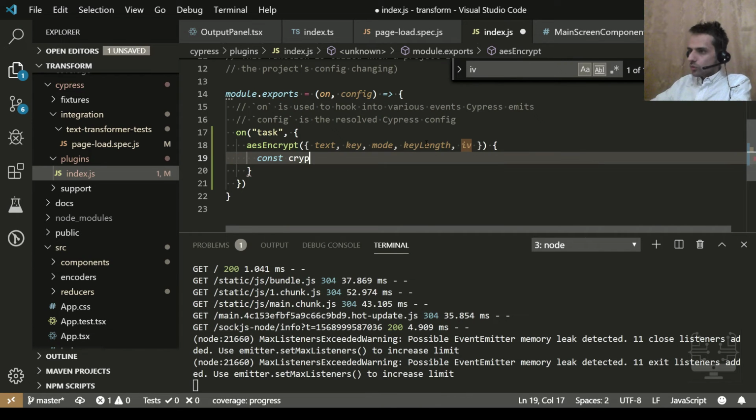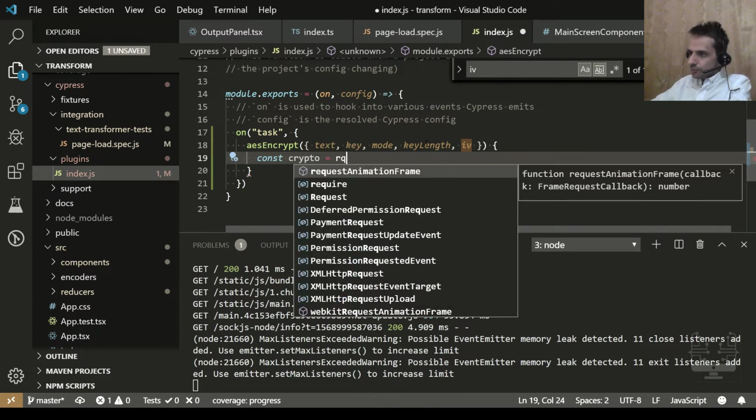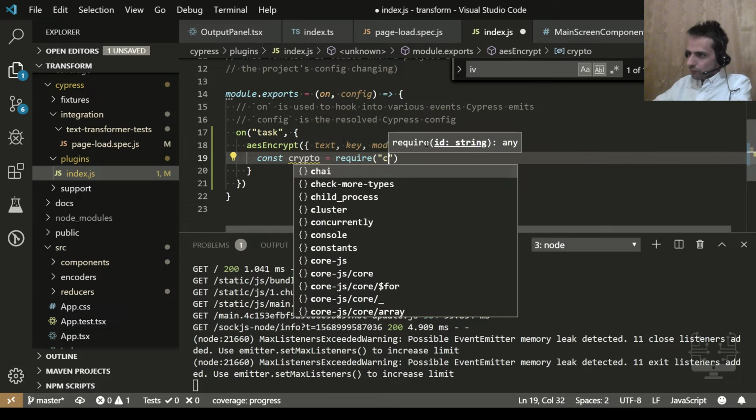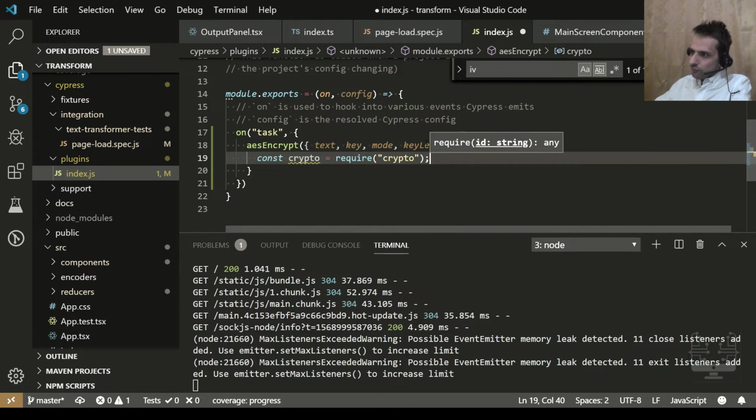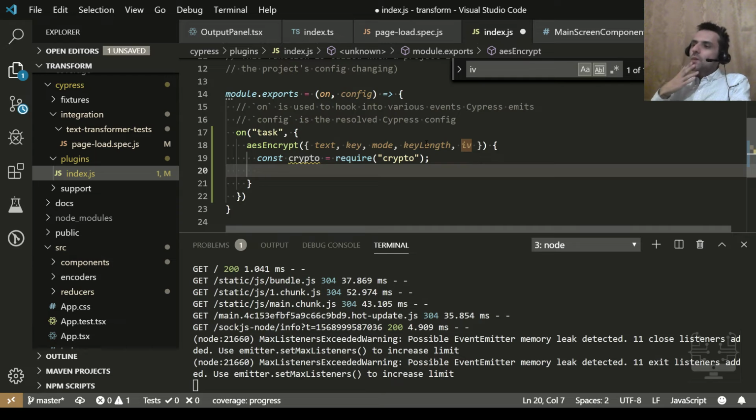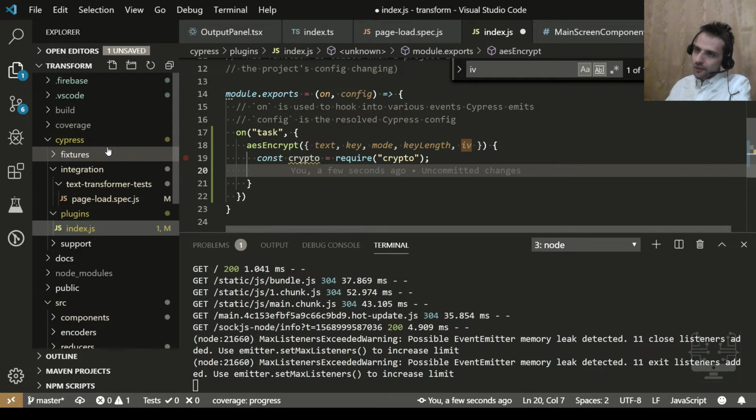Which means we can use crypto directly here. We could use node crypto, but maybe we should try something else, so that this is a third-party library, I guess.